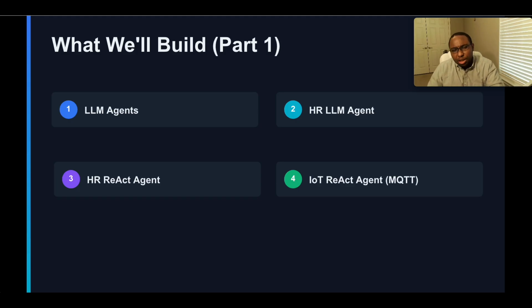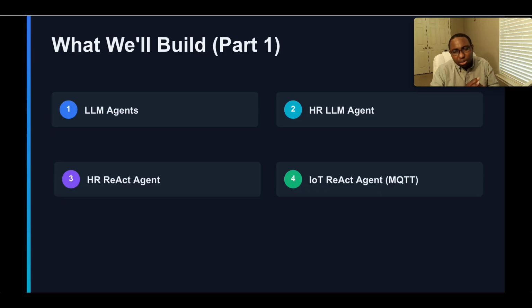So what would we be building, right? For our first project, we're going to be building what we call an LLM agent, right? And that's just a basic agent. When I say an LLM agent, I just mean an agent that doesn't have any tools. It just works within the scope. So it reasons and generates tasks based on the scope of that LLM, right? It doesn't rely on interacting or reacting to anything in the real world, right?